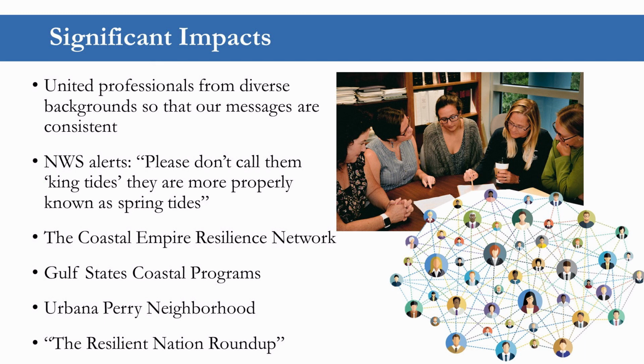A member of the Urbana-Perry Neighborhood Planning Unit saw my presentation at the Georgia Climate Conference and was interested in bringing this information to members of her community. So we were able to give a presentation and engage with members of the public where we focused on the importance of flood hazard education, consistent communication, and also gave them tips on how they could work toward flooding resilience. And lastly, a member of the task force from GEMA encouraged me to submit a description of the project as well as resource links to one of FEMA's monthly outreach newsletters called the Resilient Nation Roundup.